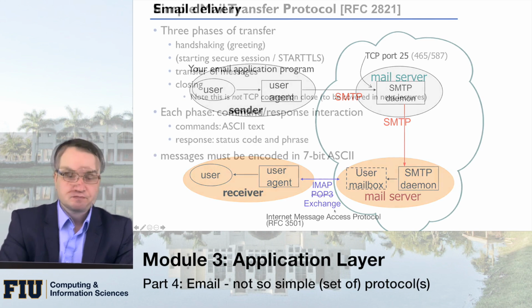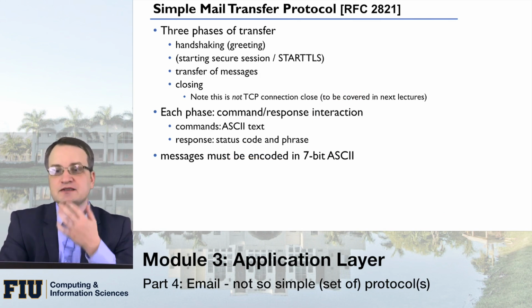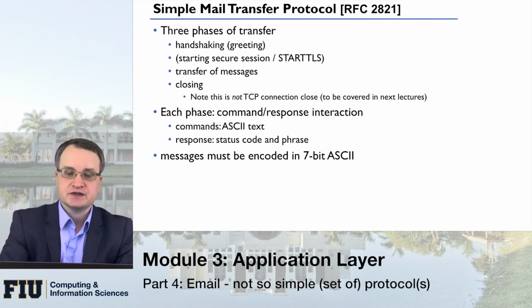Now, I just want to highlight a few critical elements of the protocol itself and how it operates. Within the protocol, first of all, you have to establish a TCP connection to the server. Then there's some additional handshaking involved.